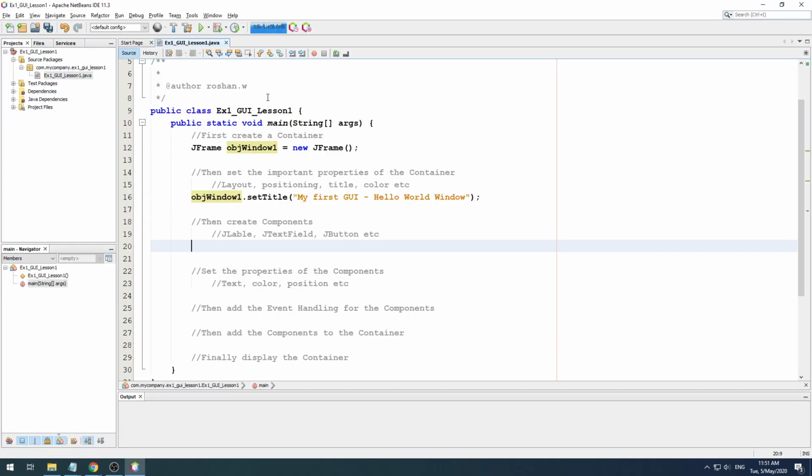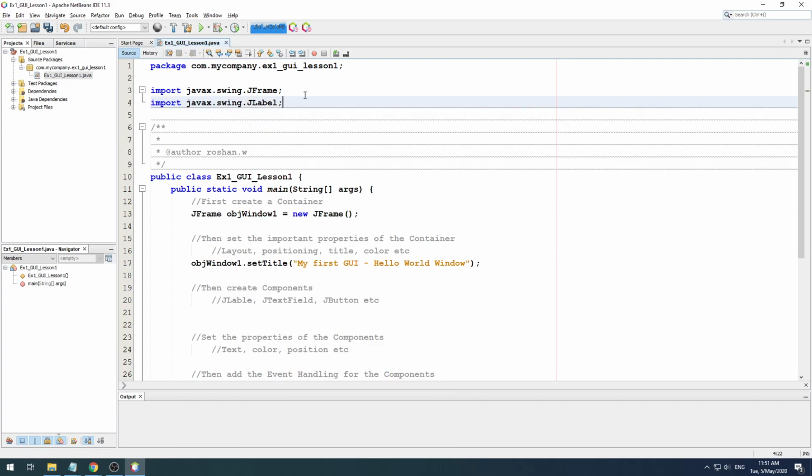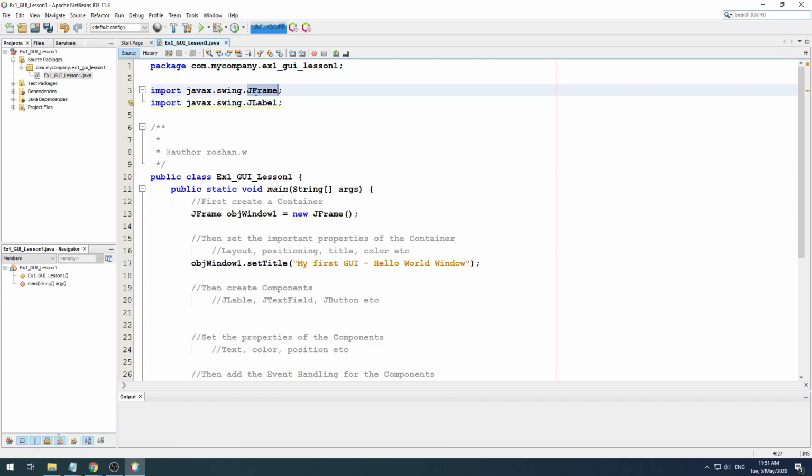So what I have to do is say import javax.swing.JLabel, guys. Now this is what I said: if you put an asterisk here earlier, you don't have to put this line again. Asterisk means all the classes. If not, you can do it one by one like this, just JLabel. So I'm going to create a JLabel. Once again, you create a label object. Let's say lbl. What do I want to call it? Hello, just a name, guys, just a name.